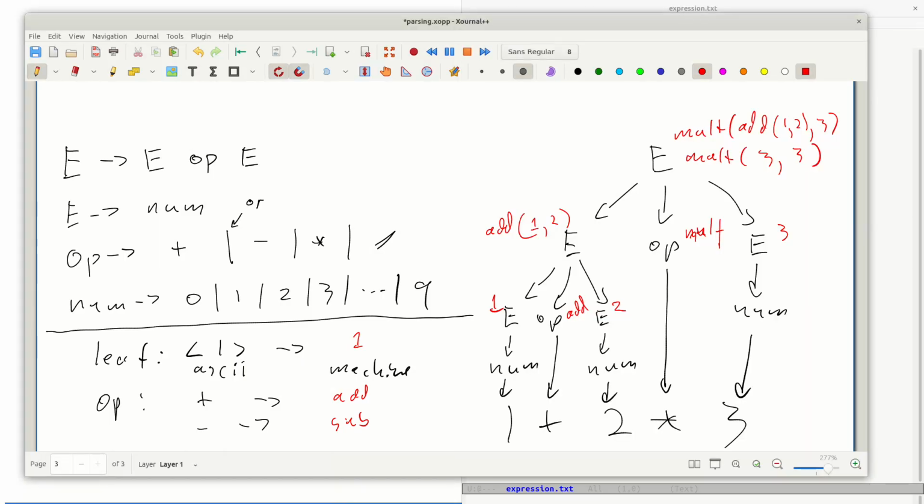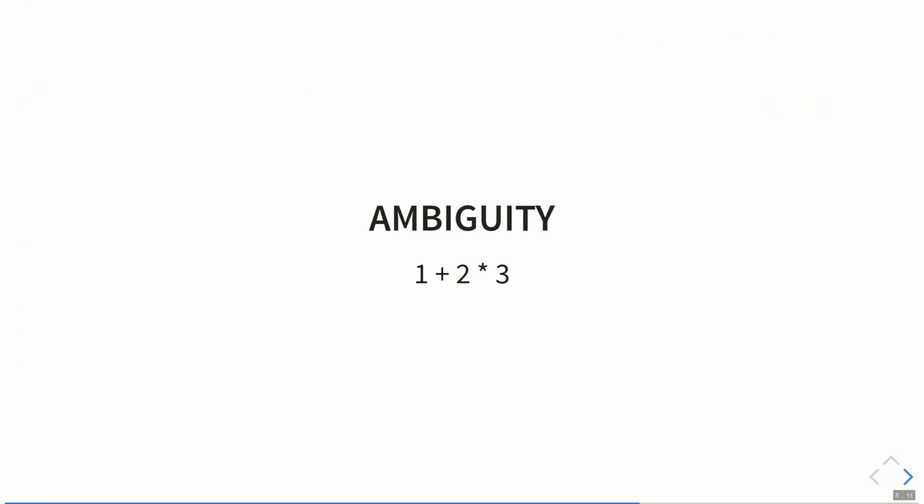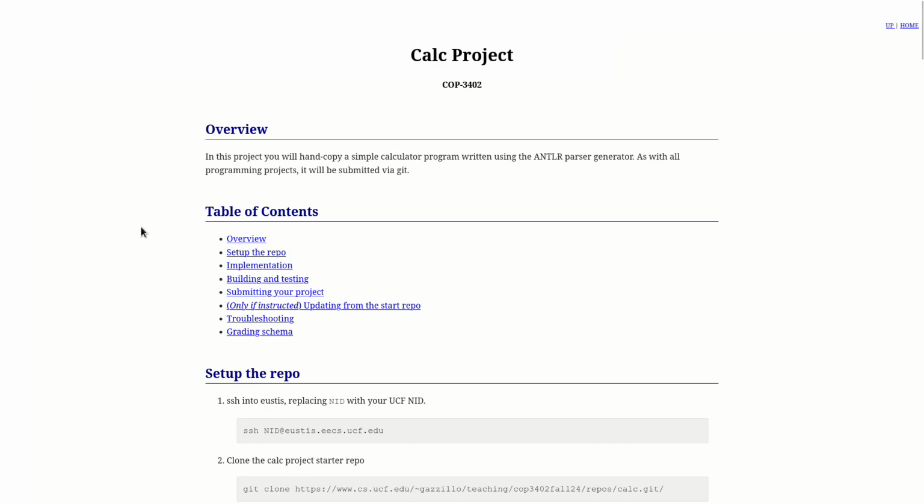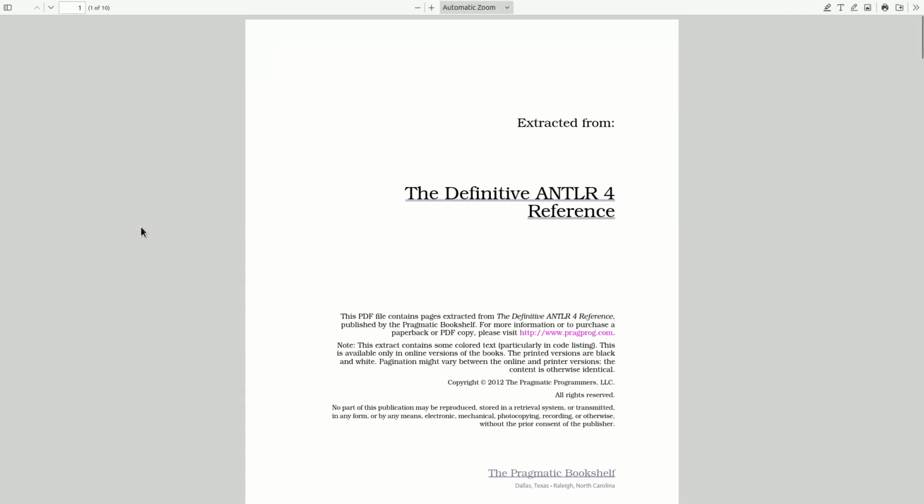Okay, so all right. So for homework, you've got this exercise to write this grammar. Do your best. I know I didn't go over in detail the grammars, but do your best to write a grammar similar to what we have now for reverse Polish notation. Feel free to start the calc project. You don't need to understand parsing to do it. You can just copy the work. And then next time, let's finish up parsing, and then I'll show the intermediate representation. We'll get started on our compiler project.